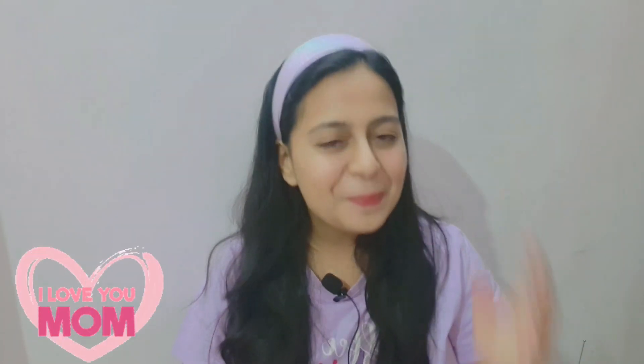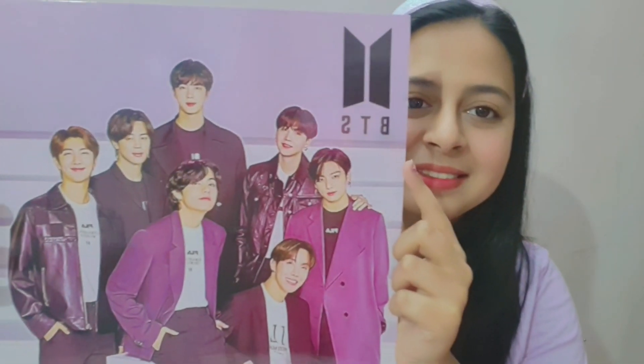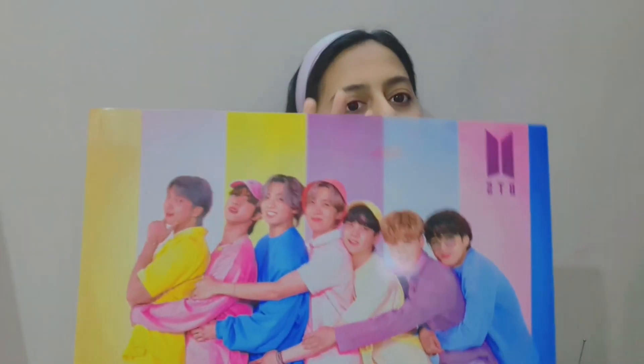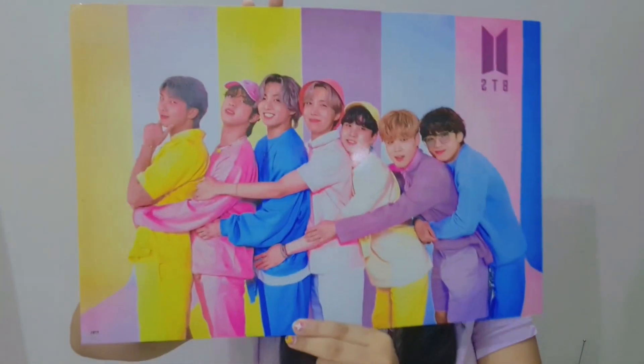Time for the big posters — this was a surprise from my mom. I wasn't expecting it, but by chance that day my college semester result came out and it was really nice, so I got this as a gift. Oh, it's so nice! 'Sarang hae Army.' Have a look at it — don't be shy. You need to comment which was your favorite poster. I love this one as well — again from the Festa.